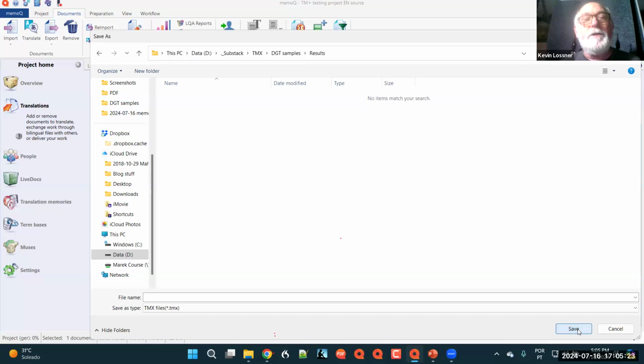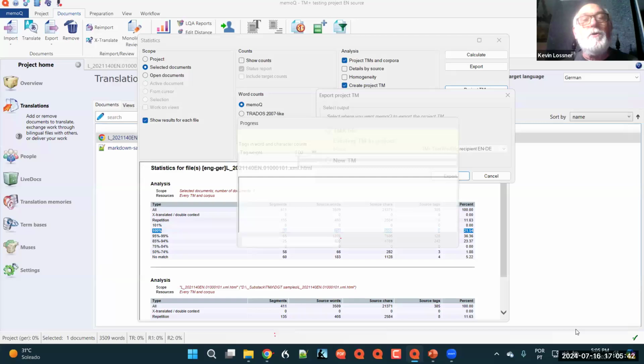And we'll go ahead and just with the zoom bar. Oh, I need to give it a name. Okay. From TM plus master dot TMX, right? And we'll click save.